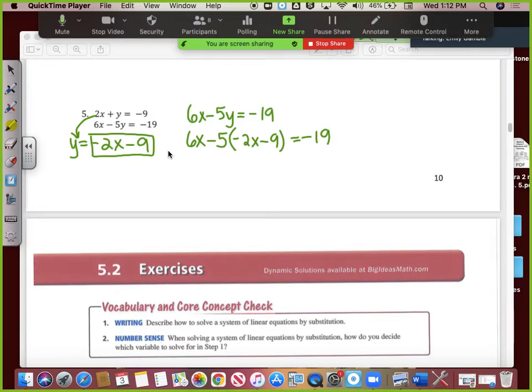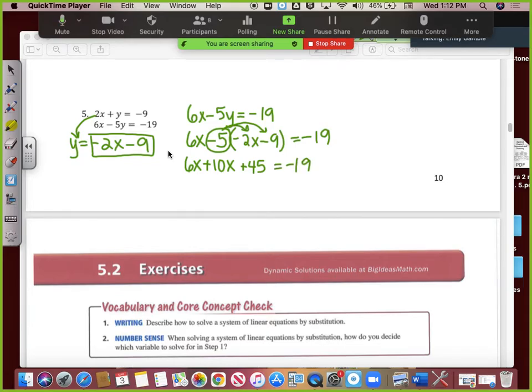So what I mean by that is when I use the distributive property, I know I have to multiply the number on the outside by the numbers on the inside, but you have to know that the number you're multiplying is actually a negative 5. That minus sign is attached to the 5. So when you go to use the distributive property, this 6x is not really worried about, just write that. You're going to be multiplying a negative 5 times a negative 2x, so it's going to be a positive 10x. And you're going to be multiplying a negative 5 times a negative 9, that's a positive 45, equals negative 19.